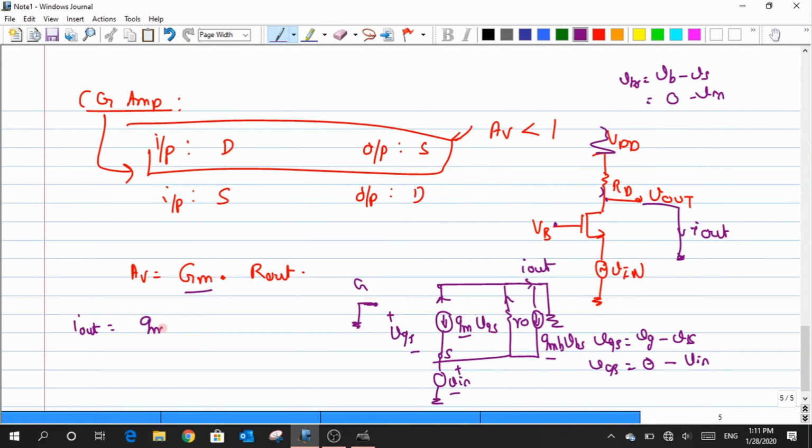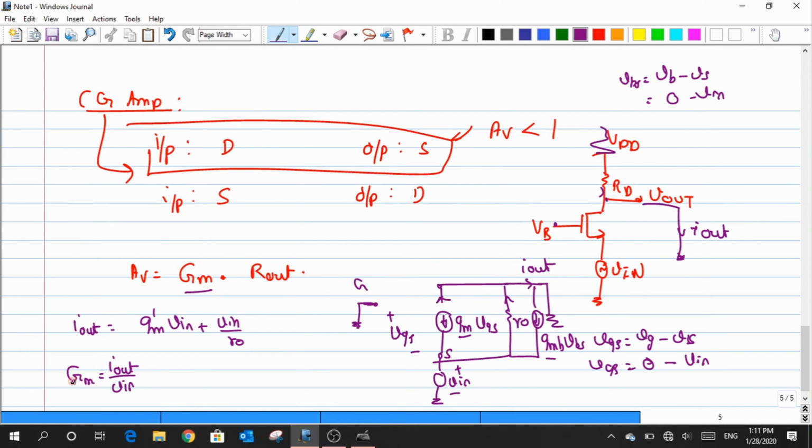So I would have something like gm prime Vn as one of the current components, combining both the current components, and there is also a current that flows through this r0. What is that current? That would be Vn by r0. Having got this Vn at one end, I can pull out this Vn and divide to define my capital Gm.